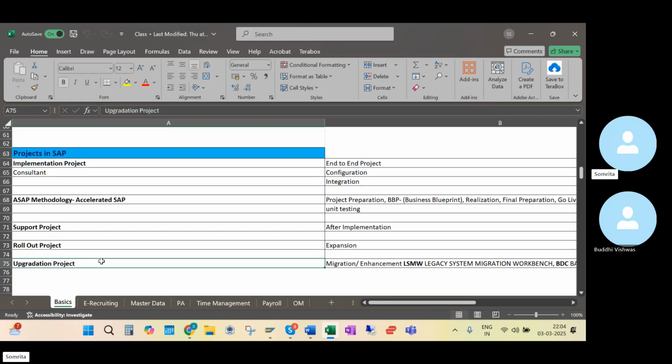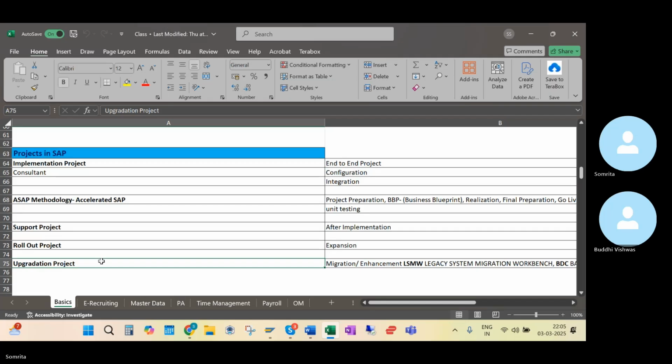So that requirement, that configuration, you have to do within a certain time. It depends on the configuration request you are receiving. Sometimes we get 1 month, sometimes it is huge, we get 3 months, sometimes we get 7 days also, right? So you will have a certain SLA. Within that, you have to complete and maintain your status that the task is completed. Fine, that is your support project.